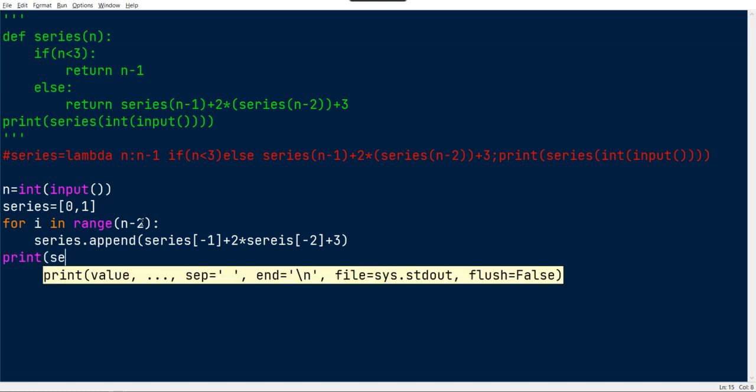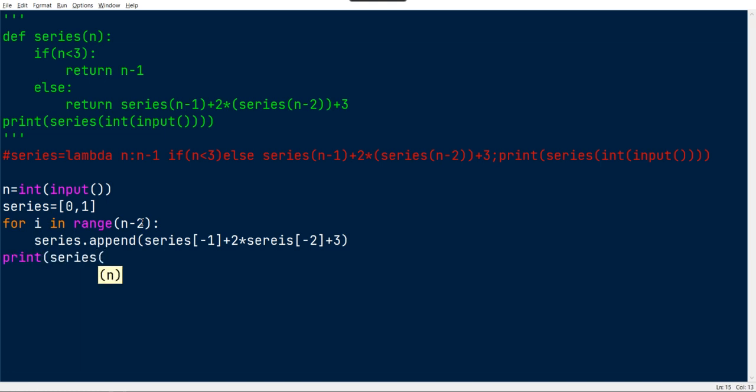Finally print series of n minus 1. The reason why we are printing n minus 1 instead of minus 1 is that if they specify the input as 1, we would print the value in the last index, and if they give n as 2, we would print the same one, right? So to get rid of that, we are using n minus 1.